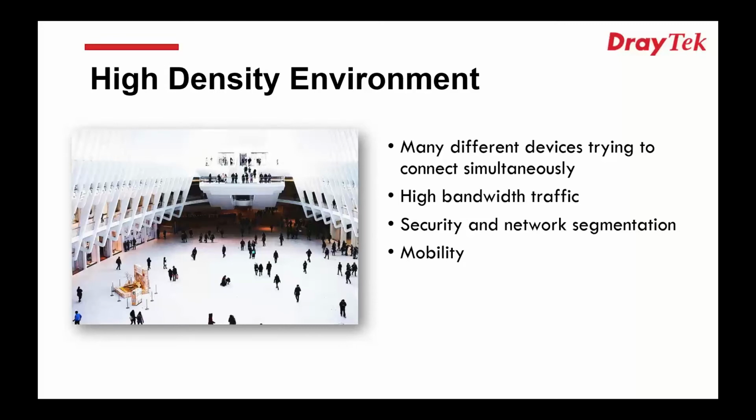People streaming TV or online classes may benefit from MIMO technology used with 802.11ac and AX devices. And BSS coloring may further improve the performance. Devices such as POS for taking orders and payments need security mechanisms such as WPA3, whereas schools need to separate networks so that teachers and students use different SSIDs and VLANs. With mobile devices carried around, features such as AP roaming, band steering, and wireless mesh can be beneficial.